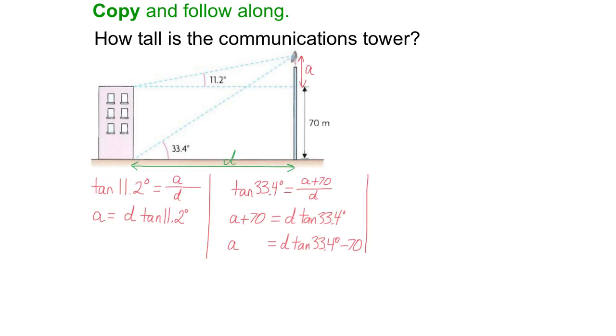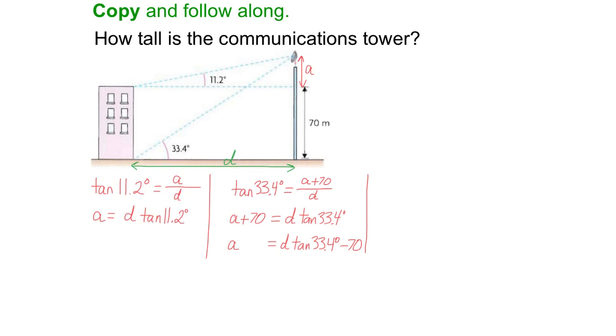I'll start with this. I'm going to label the distance from the base of the building to the tower as D, D for distance. Now this space in here, I don't know, from the top of the building to the top of the tower. I'm just calling it A. So if I look in this small triangle here, from the reference angle 11.2 degrees, A is opposite, and D would be adjacent. So I'm going to use tangent. That's where this came in.